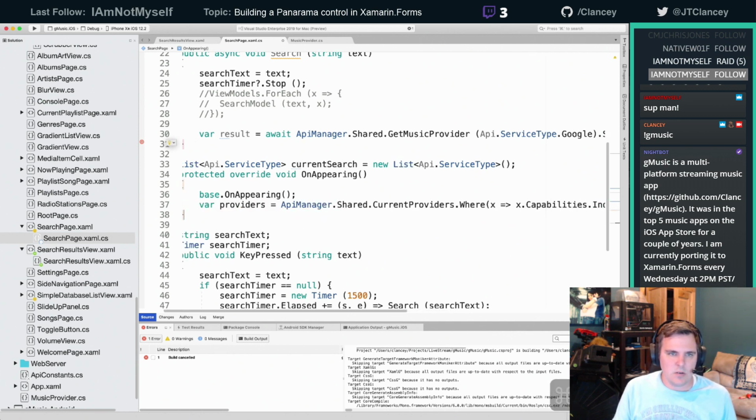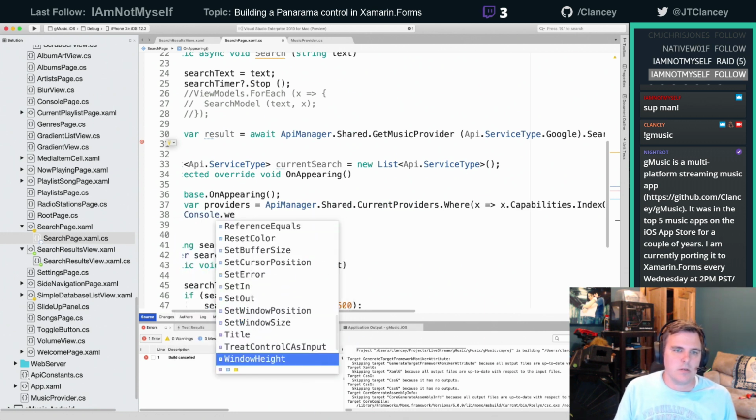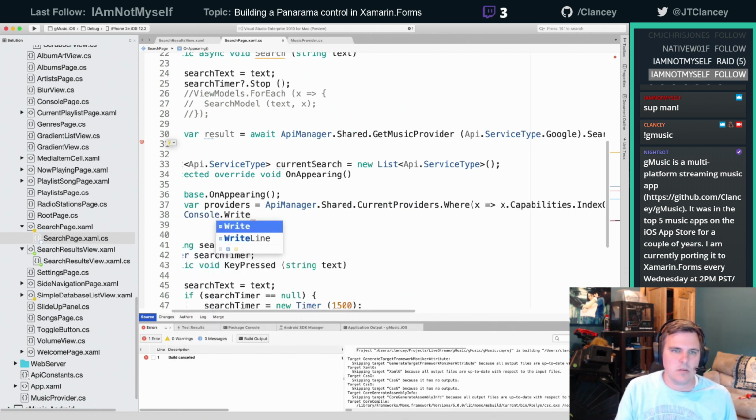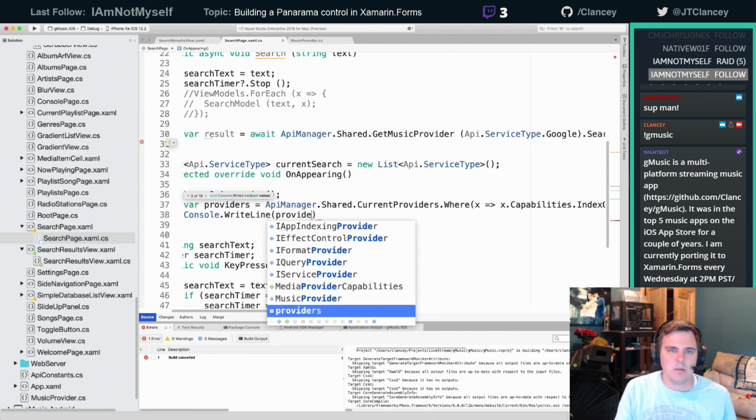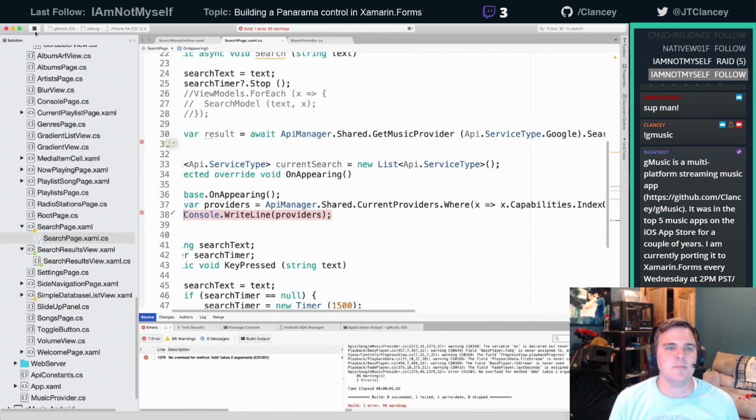All right. So let's make sure we have some stuff we can search. Nice thing about this is it'll dynamically just start working once we get farther. Uh-oh.